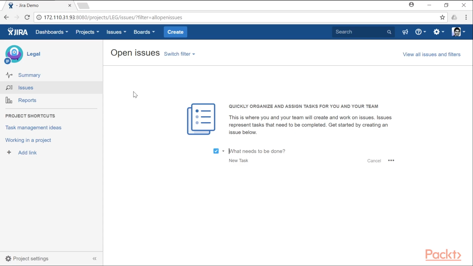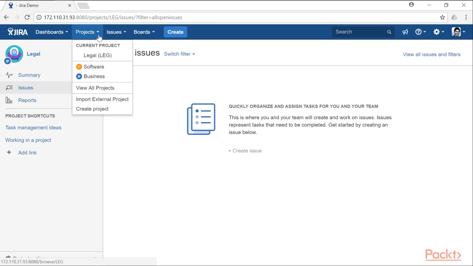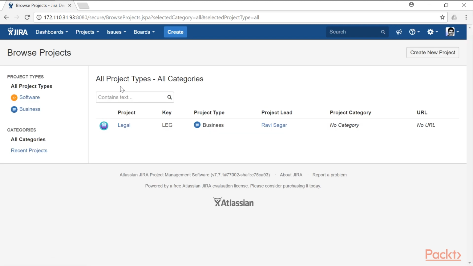Now we will take a look at how to create a new issue in the next video, but before that I want to show you how we can find all the projects that you have access to. So if you click on the projects menu on top, you have the option to go to this item called view all projects. If you click on it, you can see all the projects that you have access to. Right now in my instance of Jira, I have access to only one project, or maybe I just have one project.